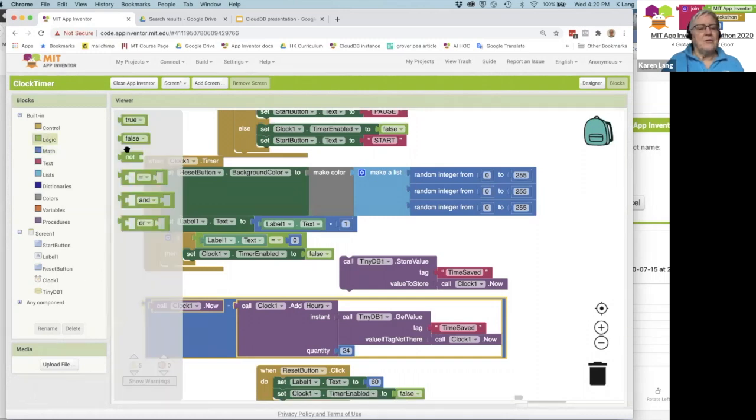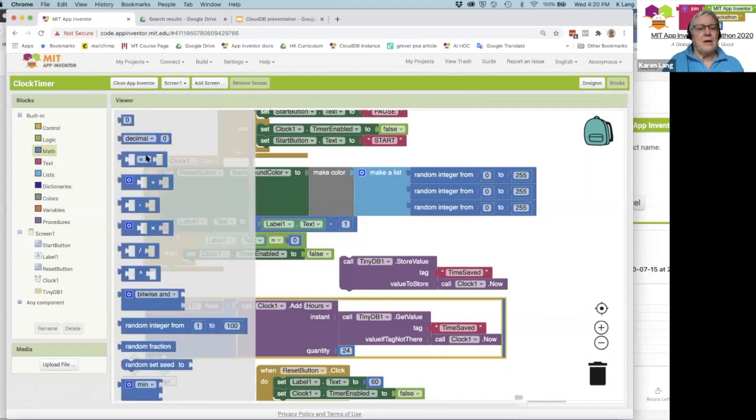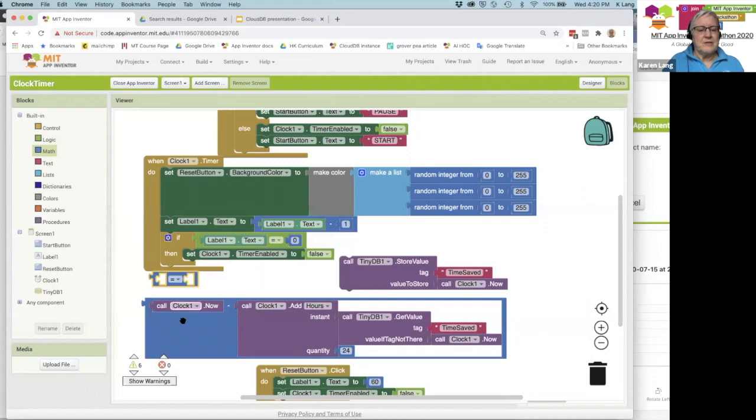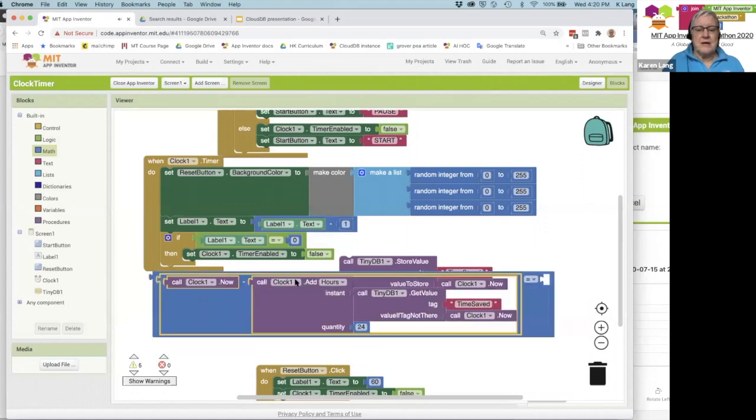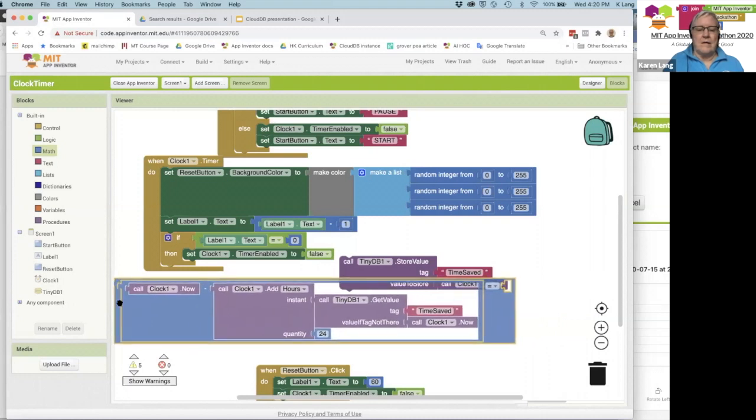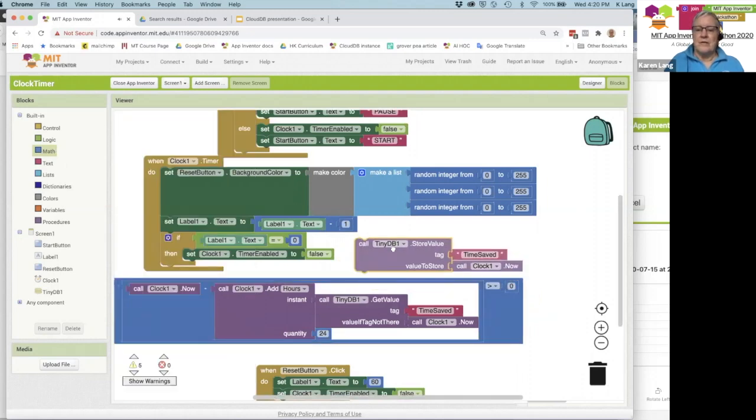So you could go to math and do if this is greater than 0. You can tell if more than 24 hours has passed.